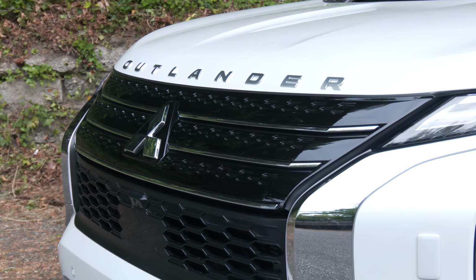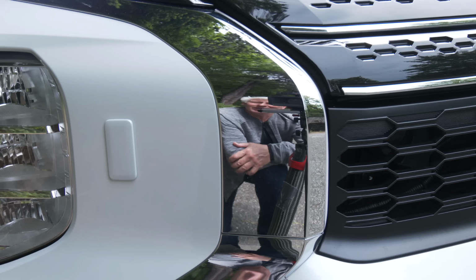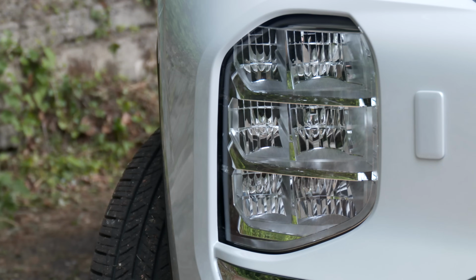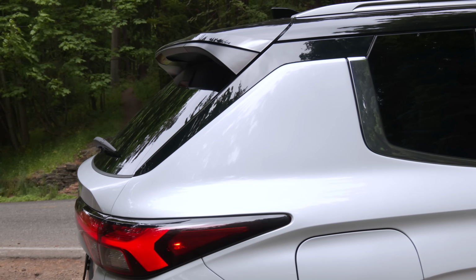There's a lot of Land Rover going on here and an acre of shiny stuff. Very shiny. Hard to keep myself out of the shot. I see the silhouette to be interesting as a whole, just kind of cluttered. This one in white diamond paint gets the black roof treatment.